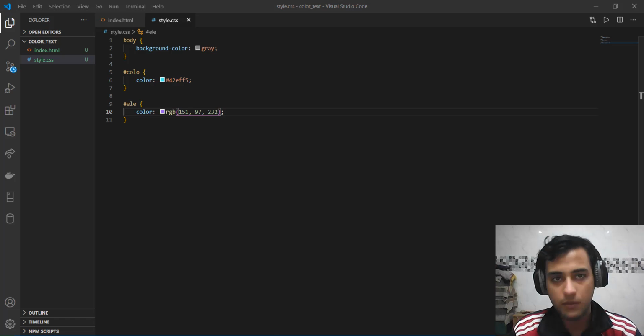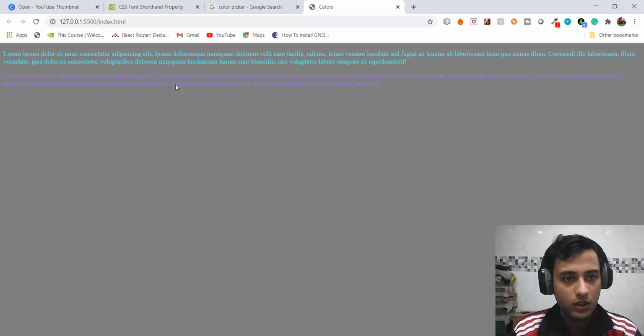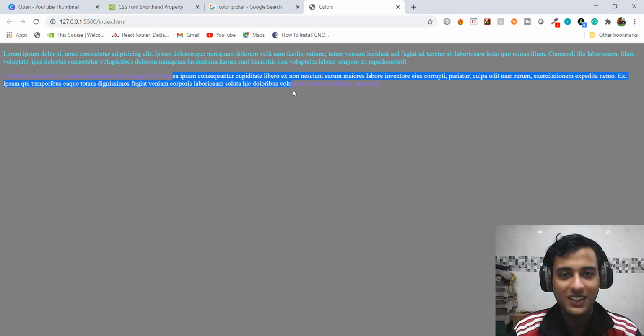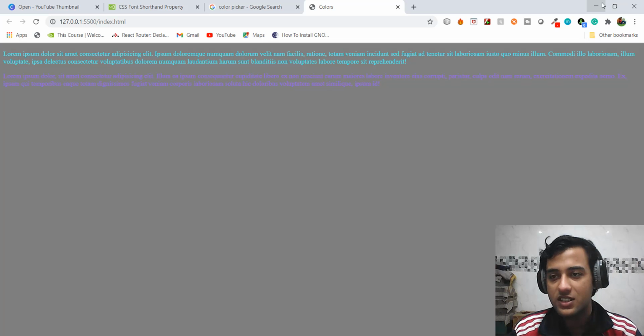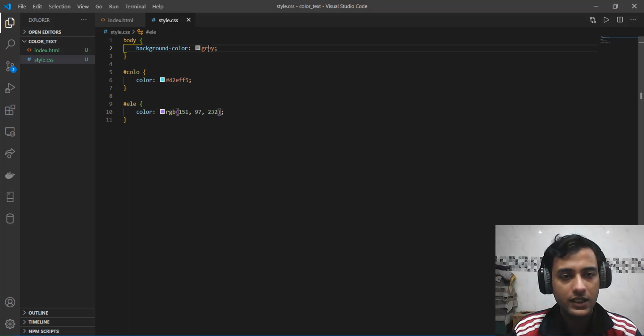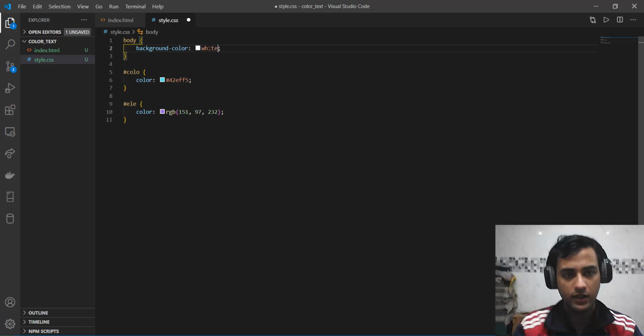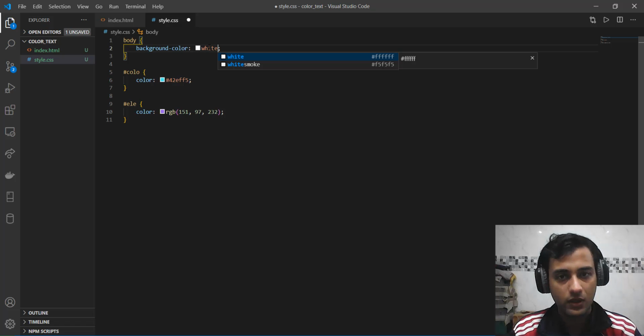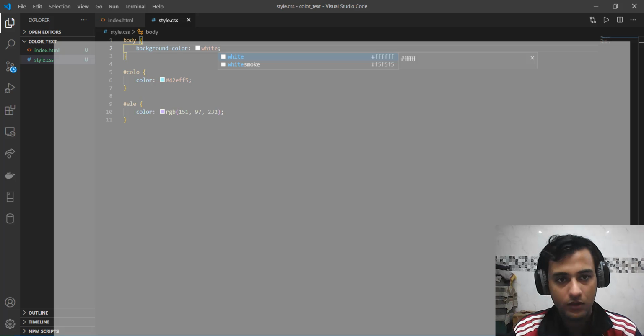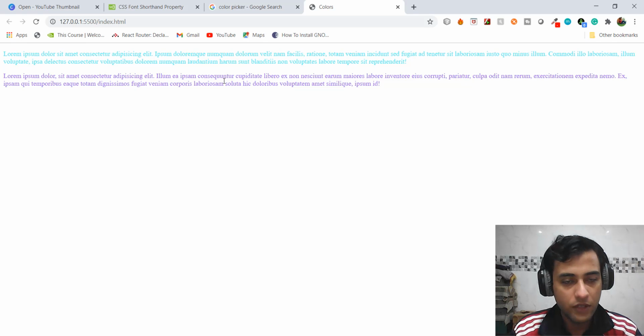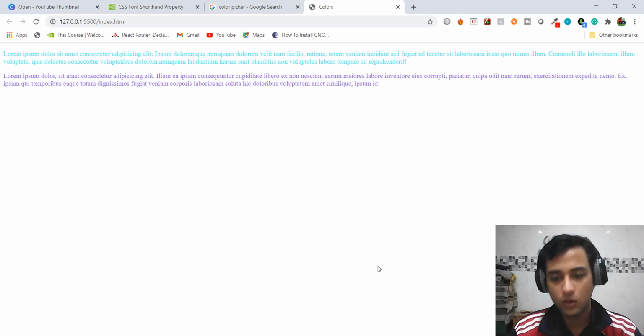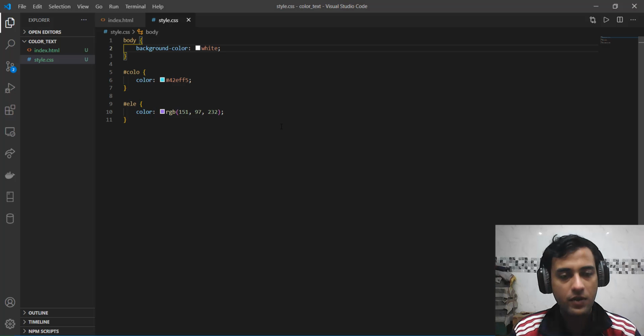So inside the browser you cannot see this color because I think I changed the background color. I changed the background color to just white. Okay, simple white. So here you can see this color, fine. So this is how I call it from an RGB value.